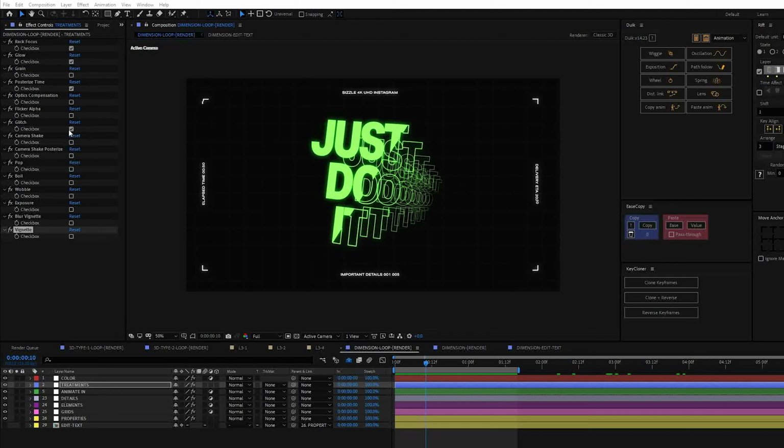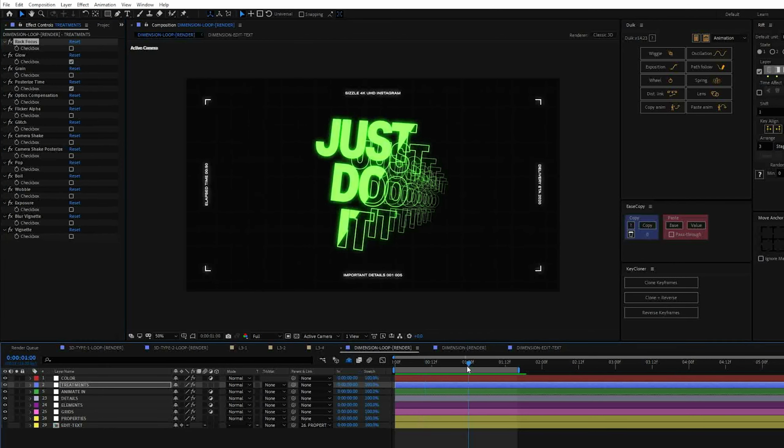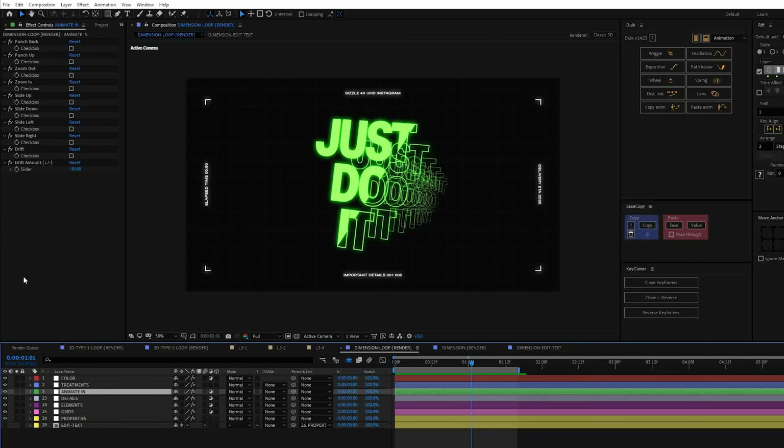So I'm going to turn off glitch and rack focus for now, because I want to show you more of the details, and I just want them to be clear. However, moving down this list, there's an animate in control, and this allows you to add some subtle animation at the head of these comps, in case the comp you are editing doesn't have a specific animate in. So in this case, because I have the loop comp selected, I can mess with this stuff.